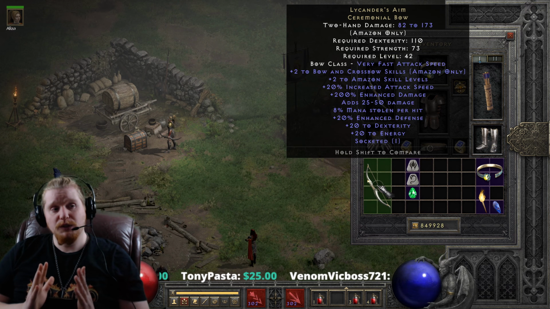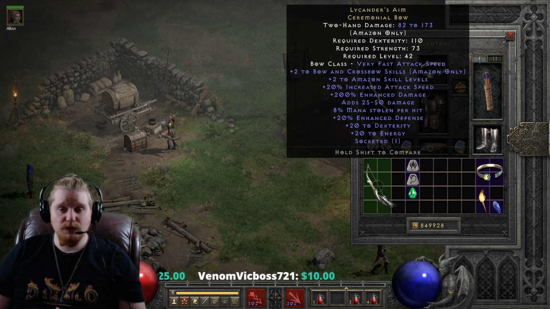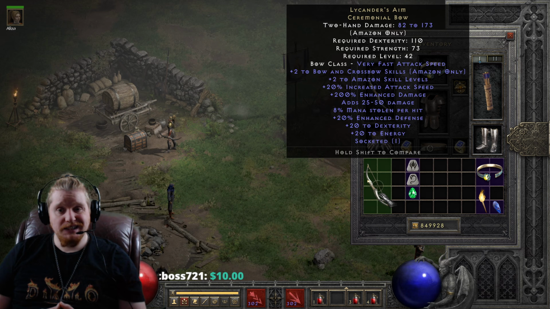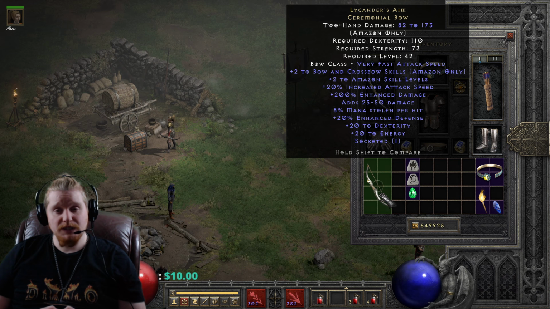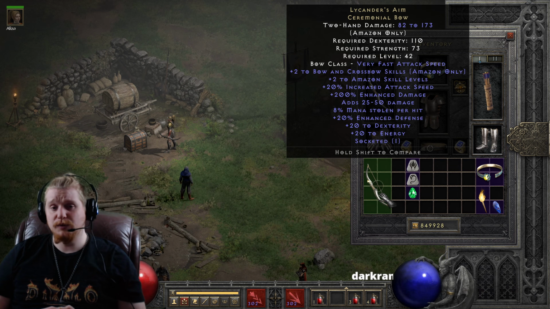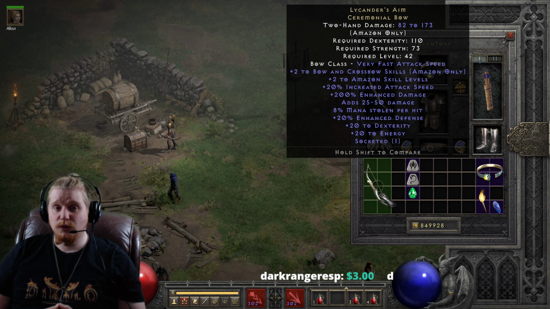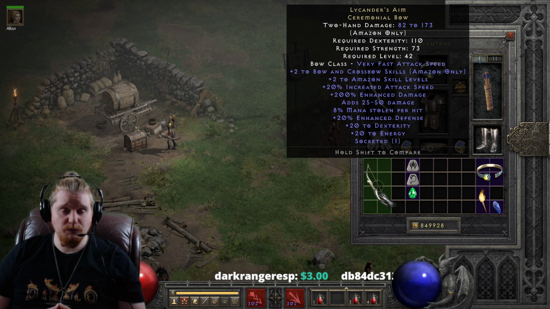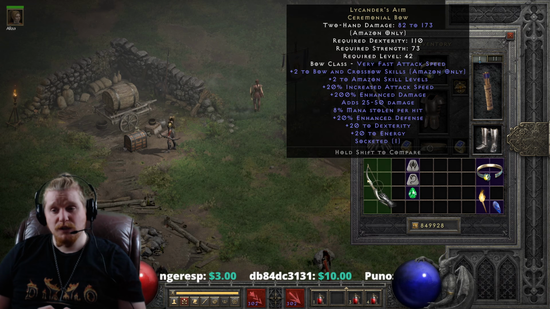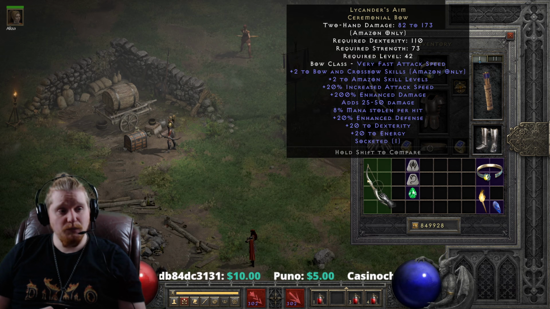The Lycander's Aim Ceremonial Bow has 82 to 173 damage. It has a 110 dex requirement, 73 strength requirement, and a level 42 requirement. It is a fast bow, but only really because of the 20% increased attack speed on the bow. It also has +2 to bow and crossbow skills, which is kind of odd because these bows can roll +3. And the +2 to Amazon skills makes a total of +4 to bow and crossbow skills and +2 to passives. So very interesting. We also have 200% enhanced damage, which varies between 150 to 200%. It's a kind of big variance there.